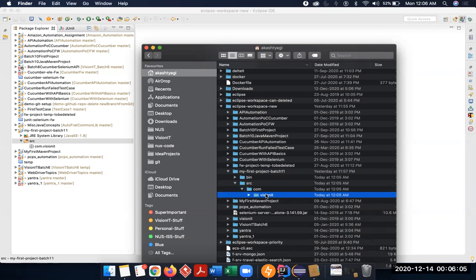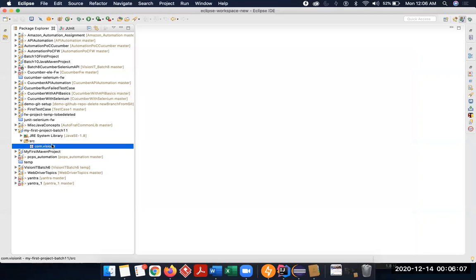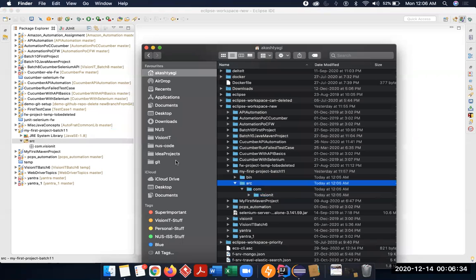So this is what I was trying to imply, that what you see here is nothing but folders and directories. This folder translates to the project, and this represents a package, and it corresponds to a folder. So the project name actually represents a folder. Inside this, these are the packages. Packages represent a subfolder created inside the SRC folder. You see here, there is a SRC folder.